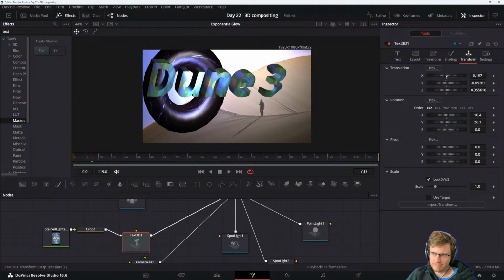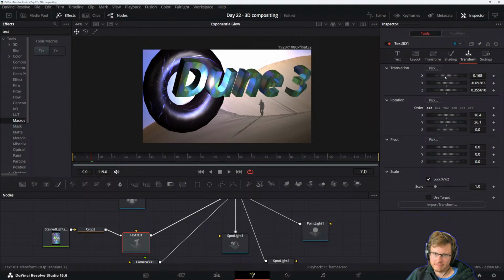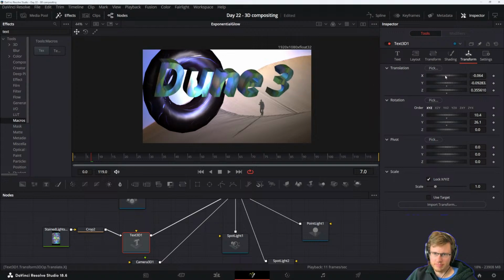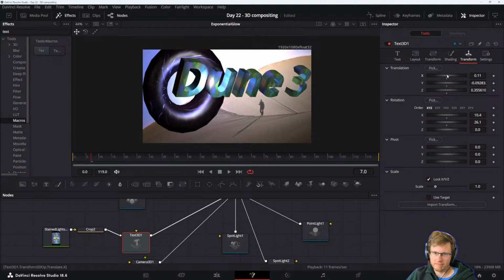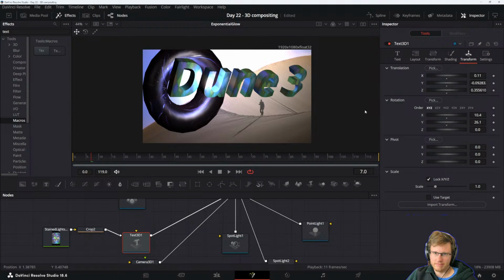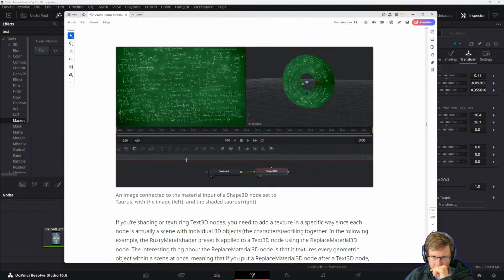There we go. Yeah, that's good stuff. All right. The text string geometry, we just did it.